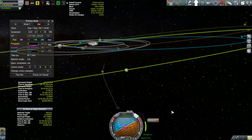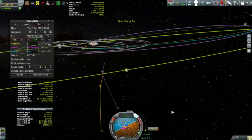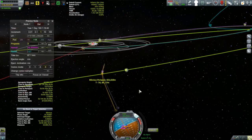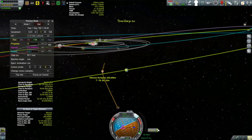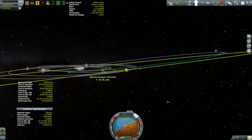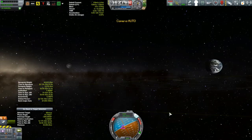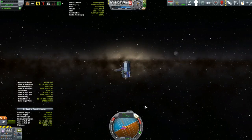The JunkSat 4 burn went without any issues — a non-time-critical burn, so you can take your time with it. Here comes our periapsis — burn a little further until I get it where I need it to be. There we go — aiming for about 633.7 kilometers, and I got right on it. We won't be revisiting this probe until we enter Minmus's sphere of influence, which won't be for a little over six days.